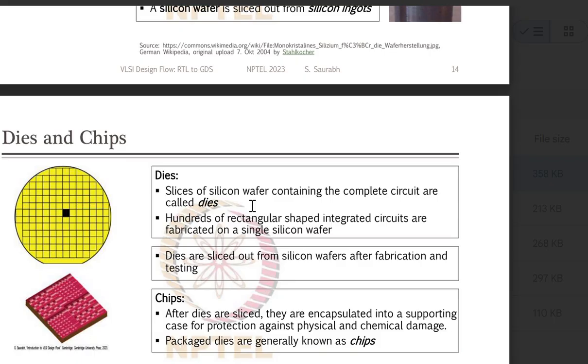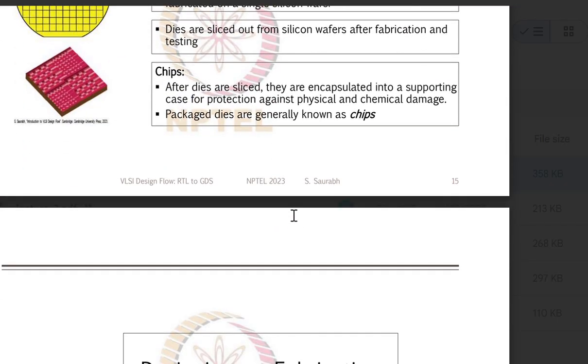When we carve out those dies, fabricate them properly, encapsulate them and give them protection, then they are called chips. Chips are now ready to be placed in some PCB to make the system work. So that's how the flow will go.